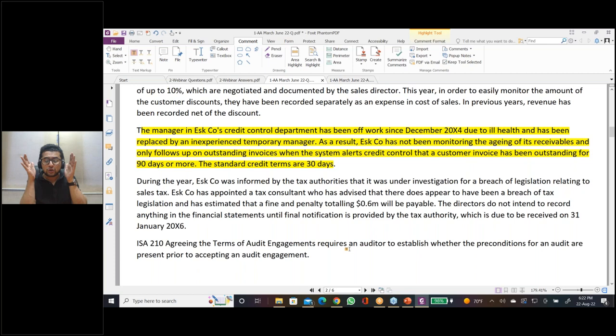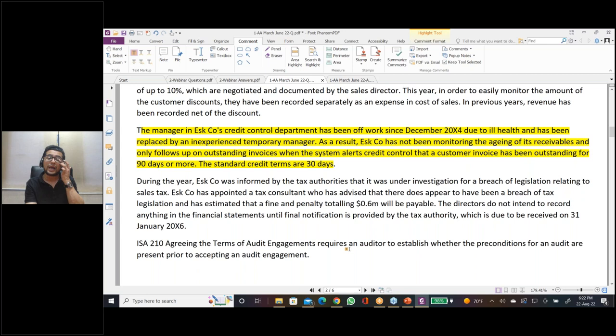Maybe you would like to review the post year end bank statement and cash day book. It's AEIOU. You would like to inspect the post year end bank statement and cash day book in order to verify whether those receivables which were recognized at the year end have now been converted into cash or not. So you would like to inspect. What do you want to inspect? The post year end bank statement and cash day book, right? So these are basically documents. And why would you want to inspect them? Because you want to confirm whether the receivables have now been converted into cash or not.